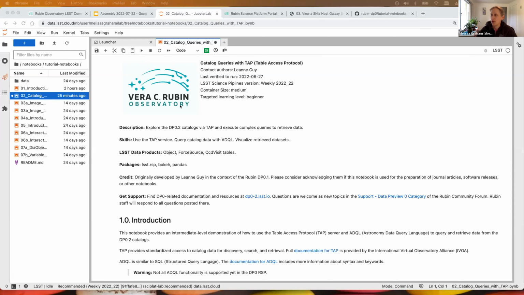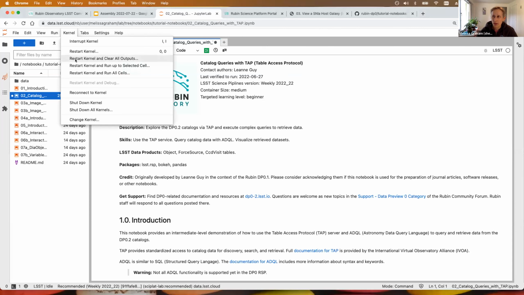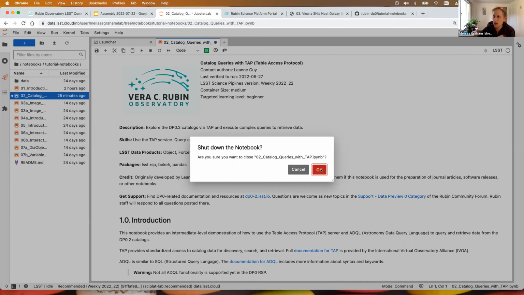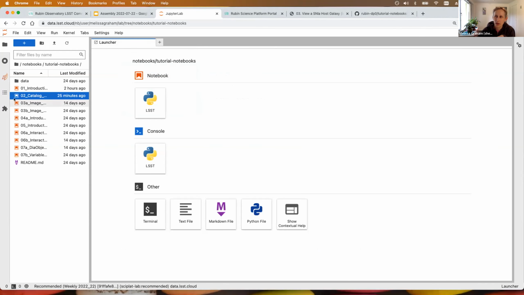I'm gonna just share my screen for a second, just to show you. So if you have notebook number 2 open and you're done with it, you can do like Douglas had done and restart the kernel and clear all the outputs to clear everything that you had done in the notebook. And then to shut down both the notebook and its kernel. So it's like a safe shutdown. For Jupyter Notebooks, you can go to the File tab and Close and Shut Down Notebook. That'll completely shut it down, and you'll see it'll disappear, and the little green dot will have gone away next to Notebook 02. And then, Jeff, I'll let you take it over from here, starting up 7B.